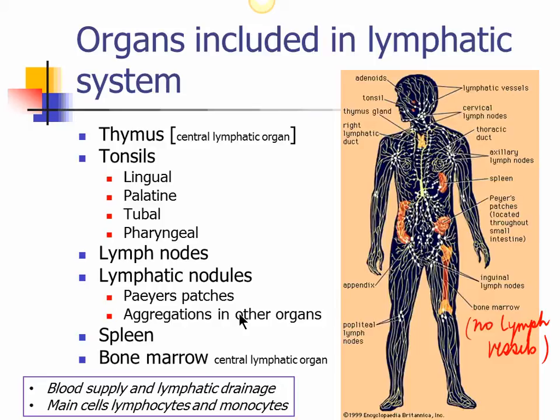In fact, most areas which have a blood supply invariably have a lymphatic drainage, because lymph just collects the tissue fluid which has seeped out. Some areas which don't have lymph vessels are the bone marrow and even the brain. Even though the brain is well supplied with blood, it doesn't have any lymphatic vessels. Another organ is the spleen, a very large organ, the largest lymphatic organ. And then, of course, the bone marrow.